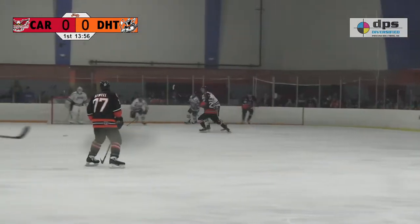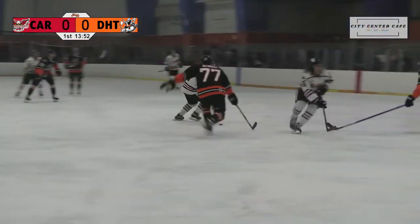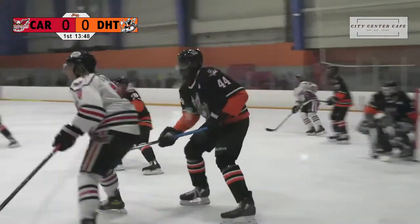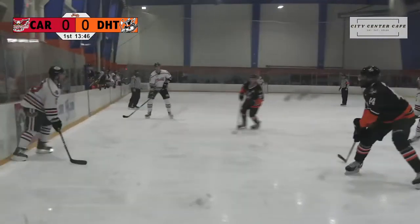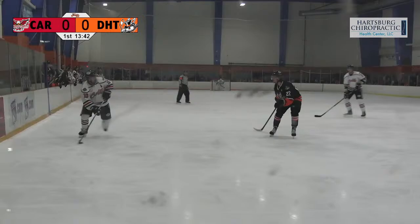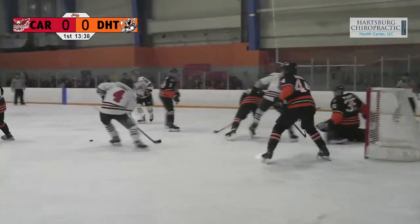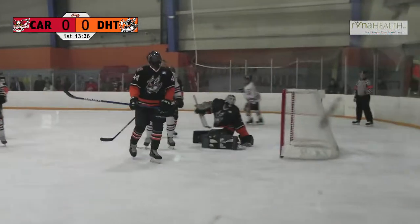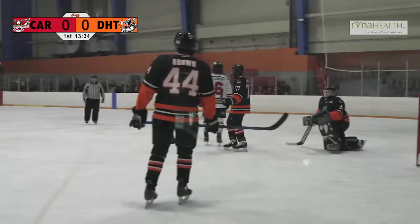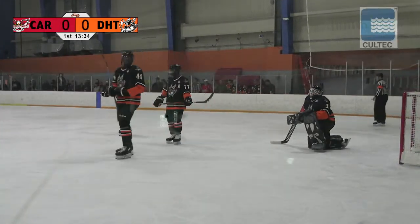In their own zone, the Thunderbirds outlet right to left, across the line. It's Conway into the hat-trick zone, swing wide to the left, backhands out in front, steered just wide by Schnapp, and Ford has the rebound on the side. 40 seconds left on the power play for Carolina. Right side, it's Ford. Taking down low, bottom of the circle, feeds all the way out in front. Baker, the shot, blocked by Atwell. Rebound try, and they block it out of play. It goes behind with 30 seconds left on the power play.